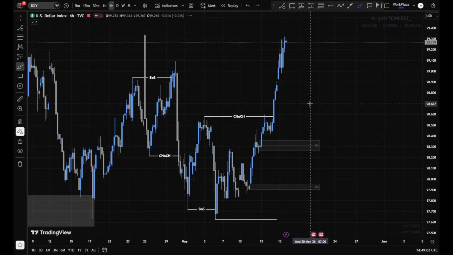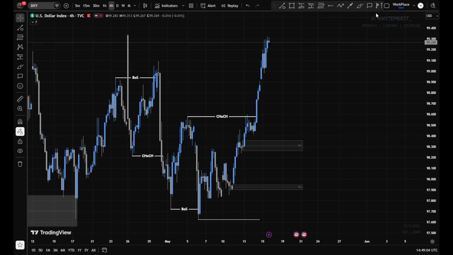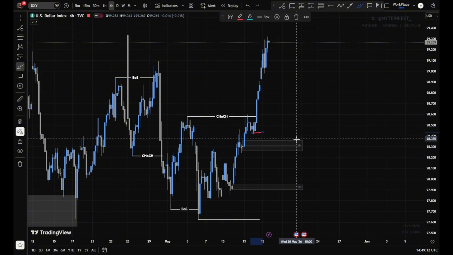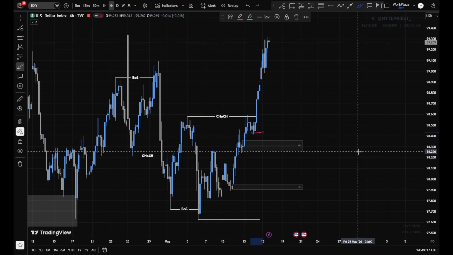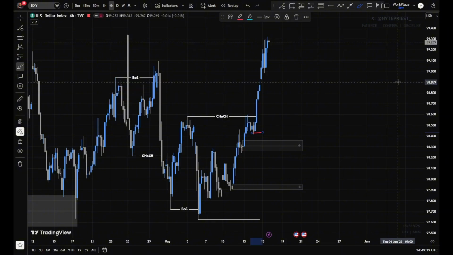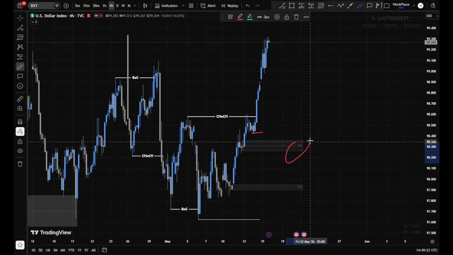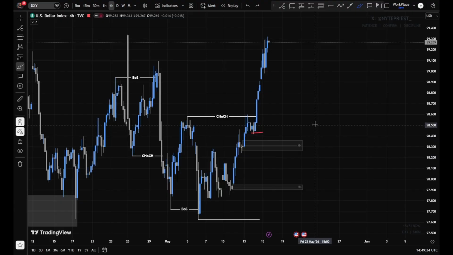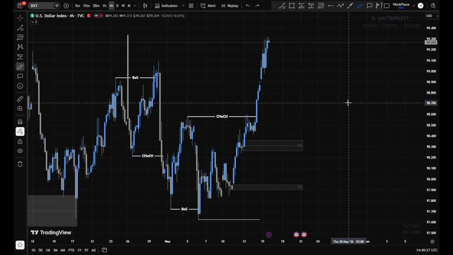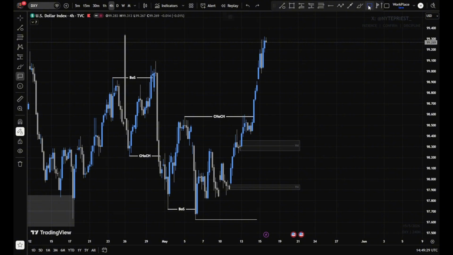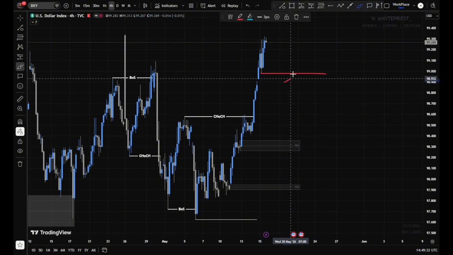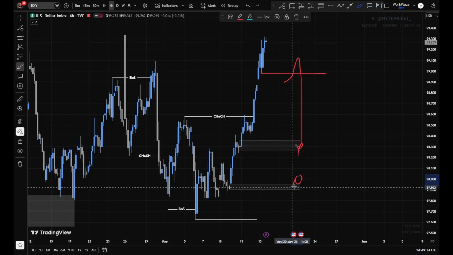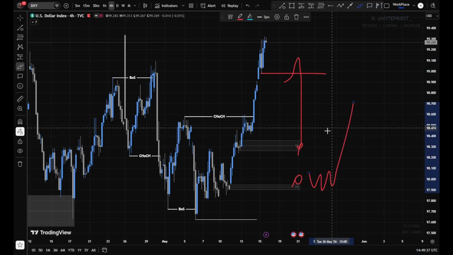On the 4 hour time frame, we are bullish too. On the 4 hour time frame, we're having a liquidity low here, and then demand zones on the 4 hour time frame here. So we'll be waiting for price to break this low and then look for a retracement to one of these zones, and then we look for a change of character on the lower time frame to buy.